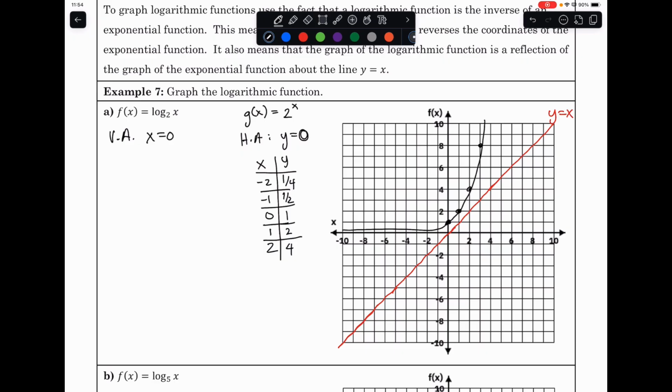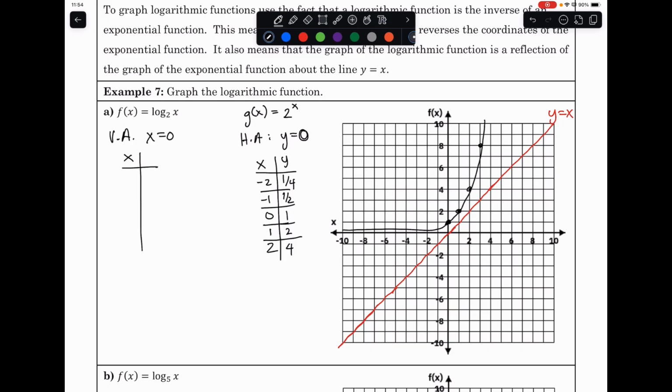In order to flip this line across here, it needs to go down this direction. And to flip that portion of that horizontal line across this red line, it has to look like this. So we're going to end up with a vertical asymptote through the origin, so that the equation of that line is x equals 0. Now, because these two things are inverses of each other, if I flip the x and y values, those would be the coordinates for our log function.